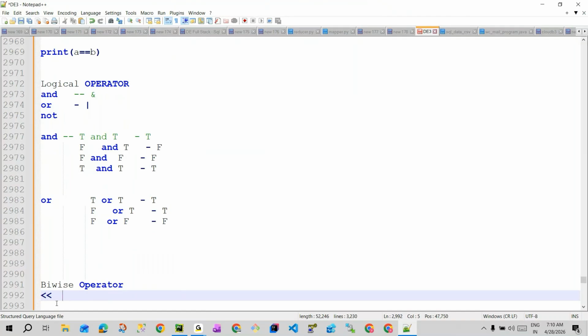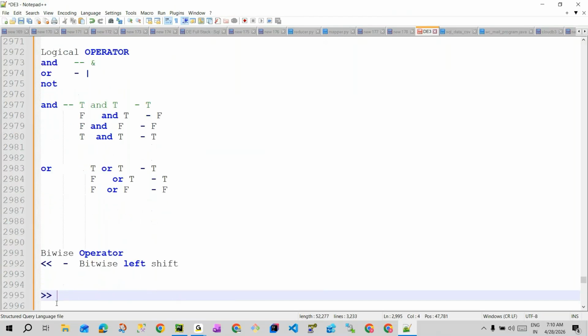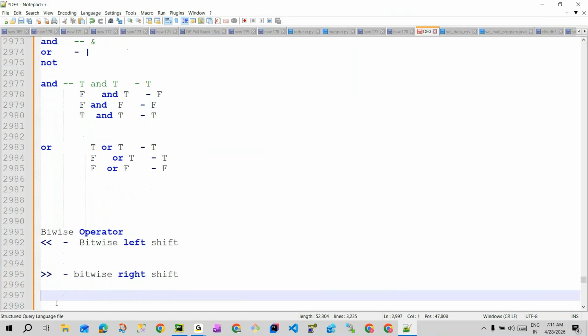If you write this symbol, that is nothing but bitwise left shift. If you see like this, it is nothing but bitwise right shift. Bitwise left shift, bitwise right shift.